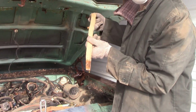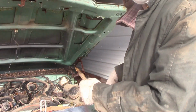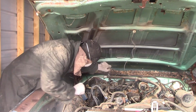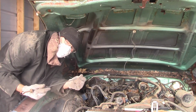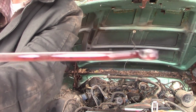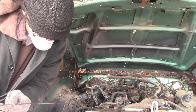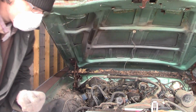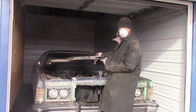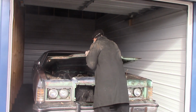Well, you look at that, we got about 1.5 inches of coolant. Yeah, that's something. There's still some sort of fluids in it. Yeah, let's check the transmission fluid. Oh, we got all the transmission fluid settled at the bottom, because it hasn't ran in forever. But it's clean and red, so that's good. I gave it some more oil, some more penetrating fluid. Let's see if we get this hood to fucking go up and down like it used to.